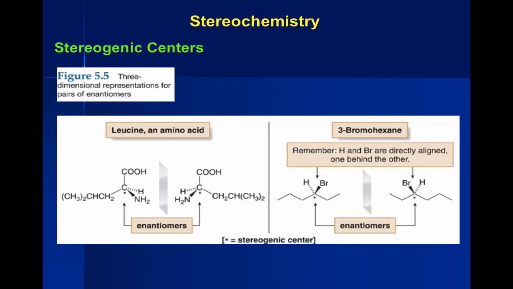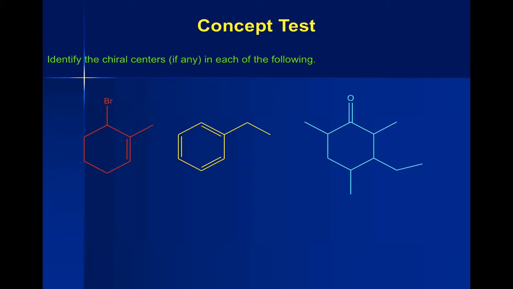Likewise, if we look at 3-bromohexane, we can see that we have two enantiomers, and in fact, they are non-superimposable mirror images. So they are enantiomeric pairs, if you will. So this hand, let's just call that the left hand for lack of a better term, is the enantiomer of the right hand of this molecule. However, if I tried to tell you all to pull out your model kits and build one, you would need to know which enantiomer I wanted you to build, right? And so we need a way to describe how those atoms are oriented in space that makes a lot of sense. And that's one of the things we're going to be talking about today.